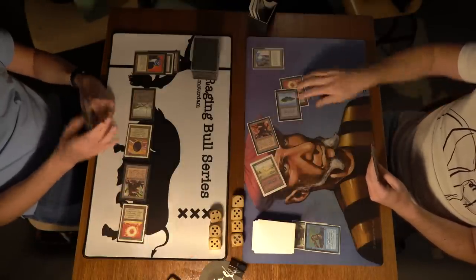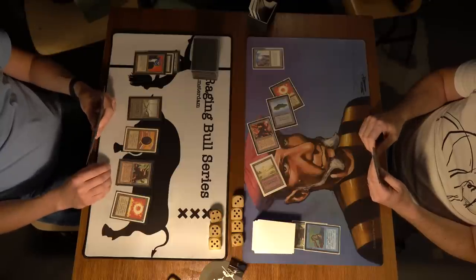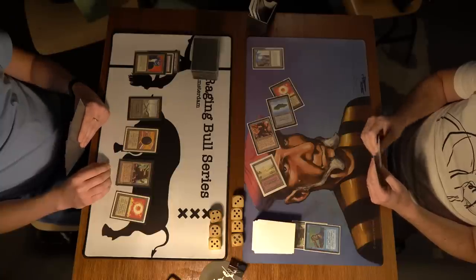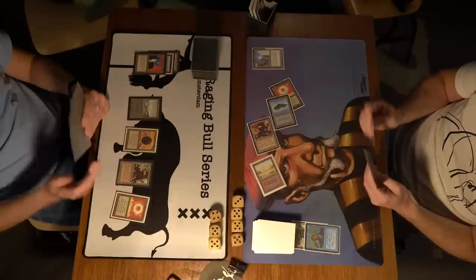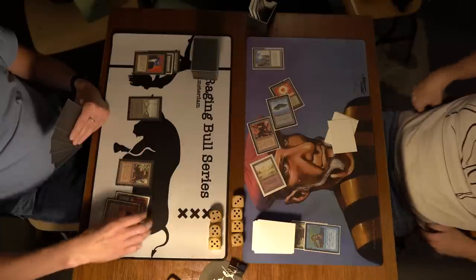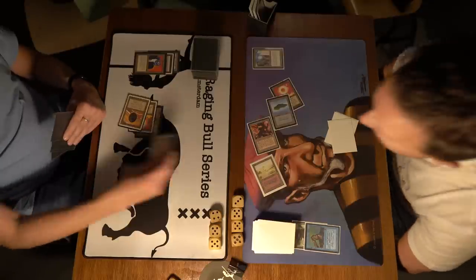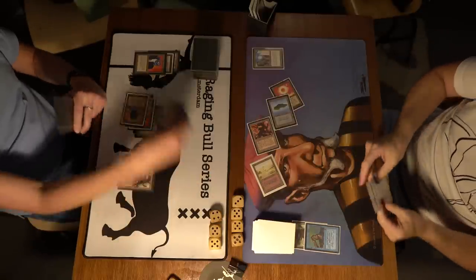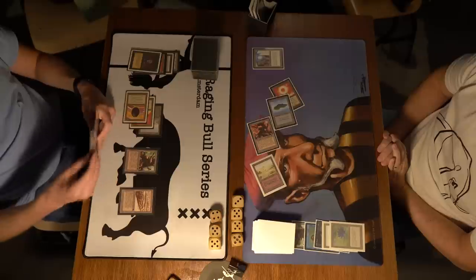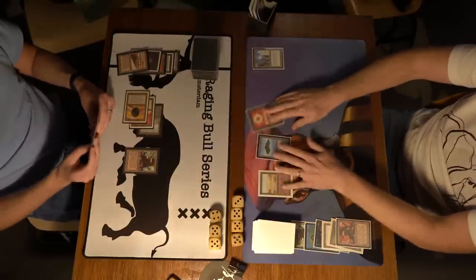Let's see what Kuhn can do — from the get-go he's been under some pressure. It looked like a great start with the Library of Alexandria, but then came that City in a Bottle turn two play by Robert Jan. Tapping four — we see a Mind Twist. That is brutal. Mind Twist for three — we see a Black Lotus discarded, a land, and I think the Abyss. And there is a Strip Mine on the Factory. So this is a pretty good turn for Kuhn — he took care of Robert Jan's hand and the only threat.